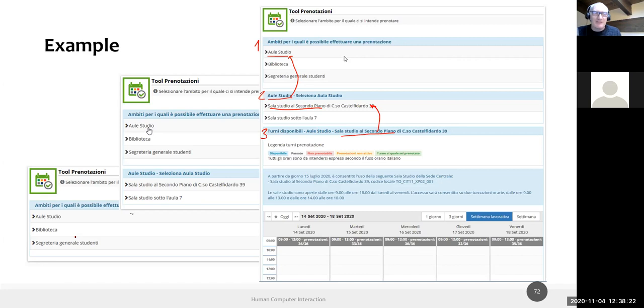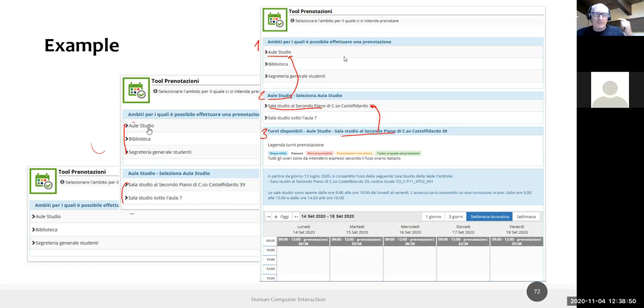But the idea of having three levels, but using them like an accordion, when you select one level, it will expand and show you the second level choices, could be a good choice, especially if you have many options. Of course, you have a menu with three first level categories, and when you select one, you have only two second level categories. Well, I'm also questioning why you really need to add one level.